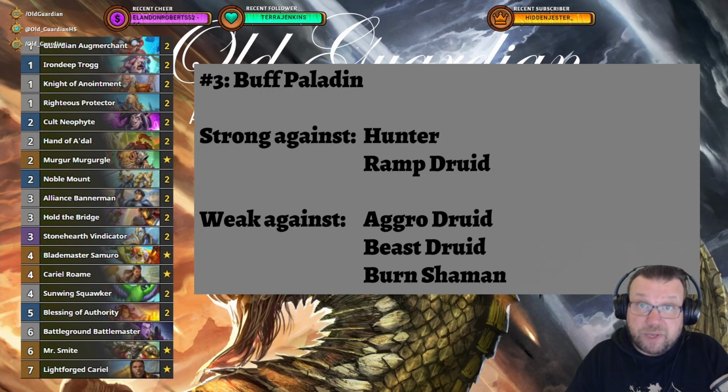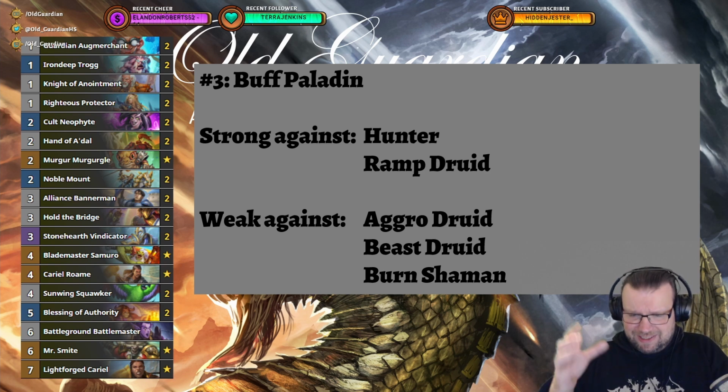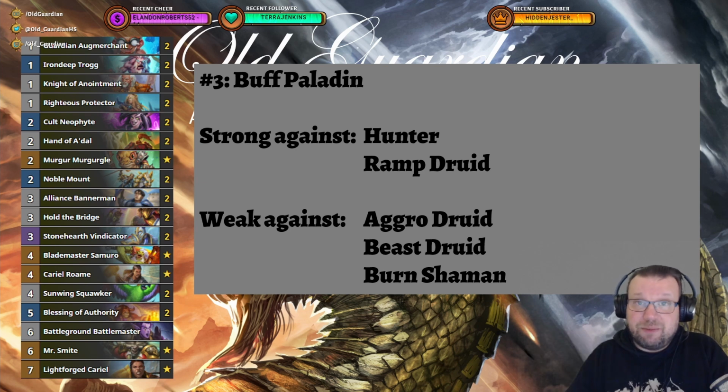But the resurgence of Paladin also shows in Buff Paladin being the 3rd best deck in the game at the moment. Buff Paladin is better than Libram Paladin still, because it has a better matchup into Ramp Druid. You can just get some of those big buff spells and you can smack them in the face before they can respond, more than what a Libram Paladin can do. But Buff Paladin also has numerous weaknesses, and Aggro Druid, Beast Druid and Burn Shaman are pretty nasty weaknesses to have. Overall, it is a very polarized meta. Every deck has strengths and weaknesses, so you can't really avoid that. You just have to hope that you queue into good matchups when you're playing the ladder nowadays. And Buff Paladin is one of the better options.